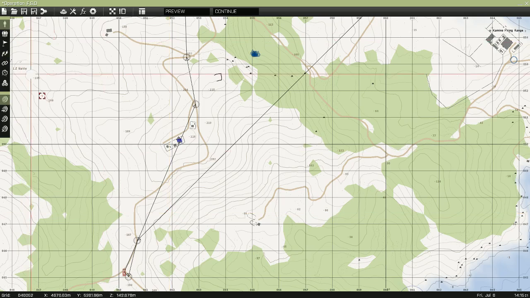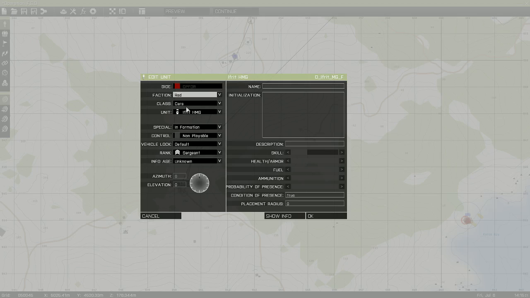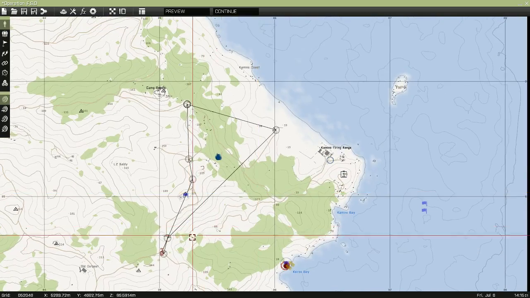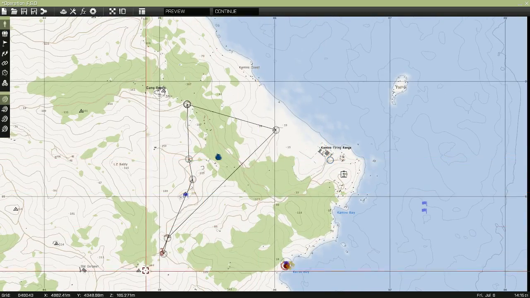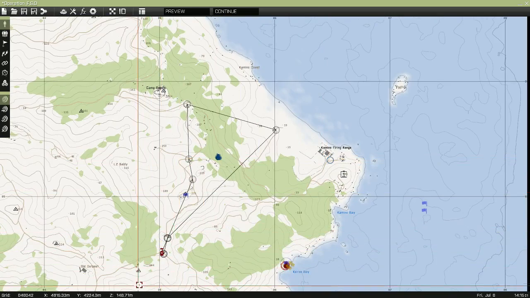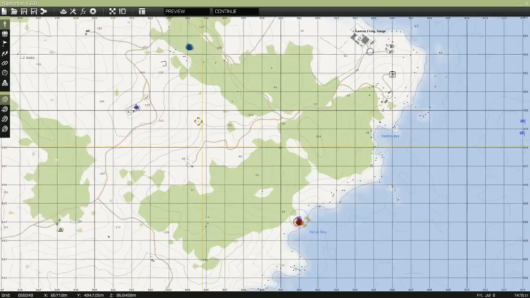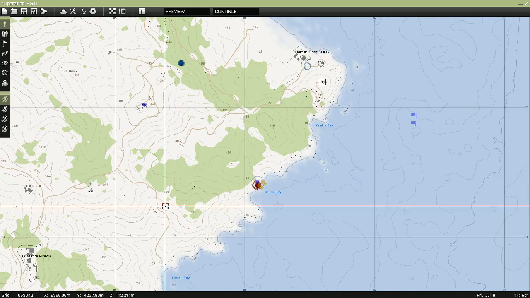That's actually an OP4 car, which should be a blue 4. I'm so used to working around OP4, but we're working around blue 4 as the good guys and OP4 as the bad guys. But yeah, so that's how you would do the car.